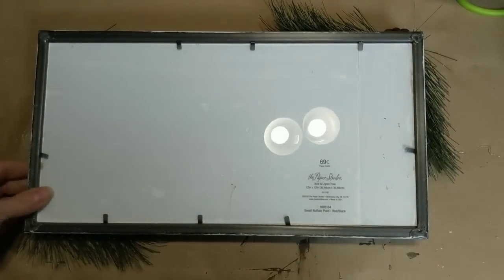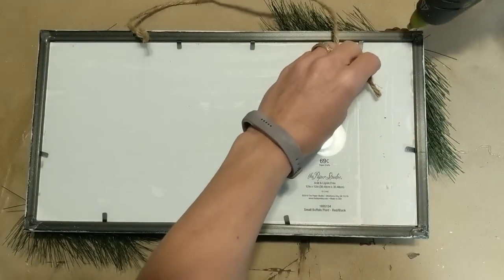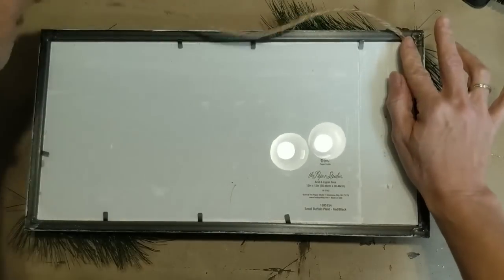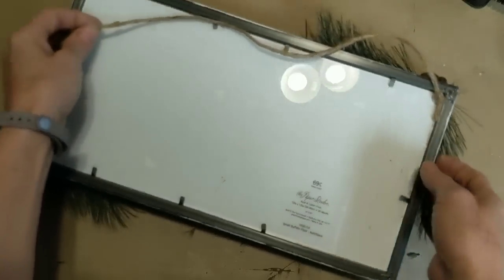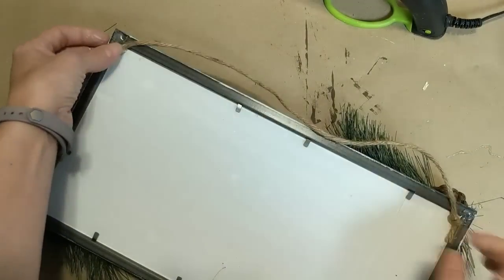Once you have the front decorated how you like it, you can just flip it over, and I'm just going to use a piece of jute twine and attach a little hanger to the back, so that is an option for the person purchasing it. They can either set this on a shelf or hang it on the wall.